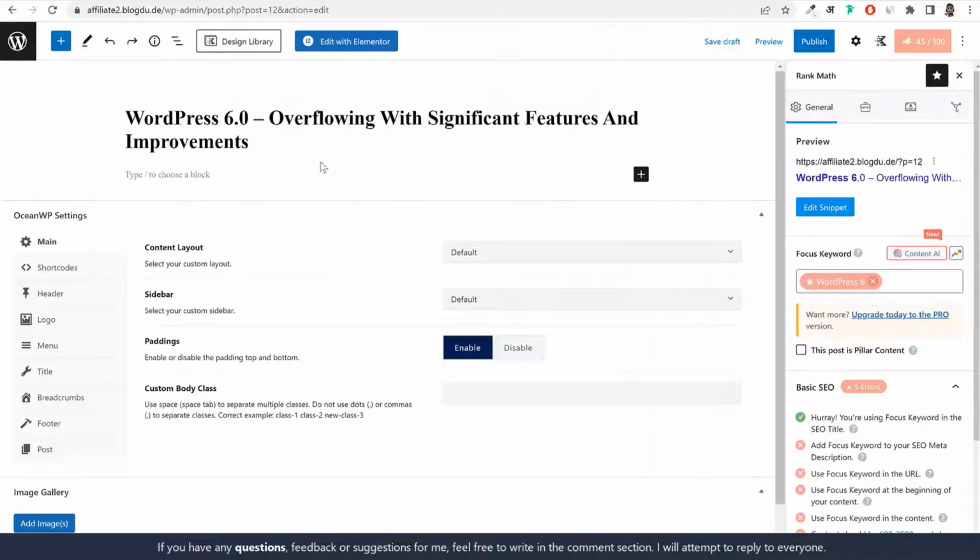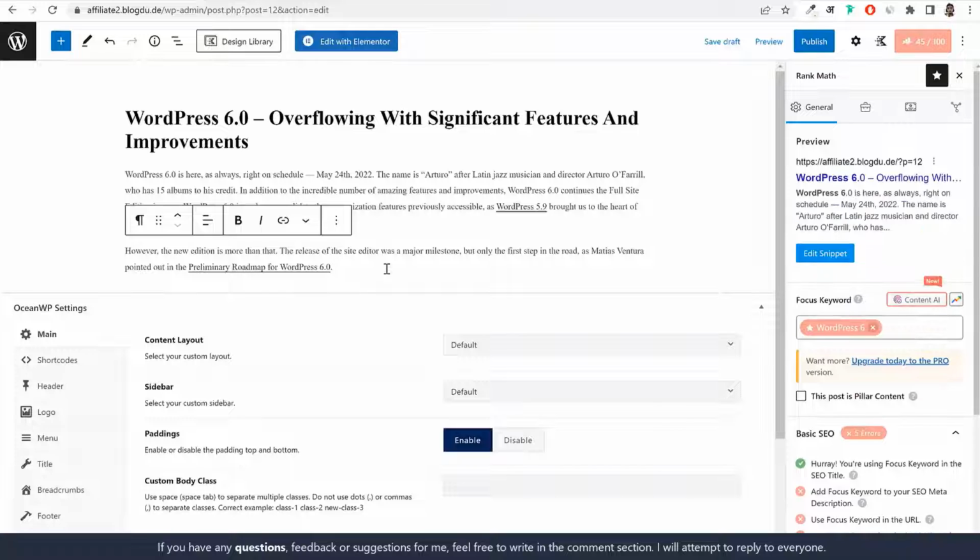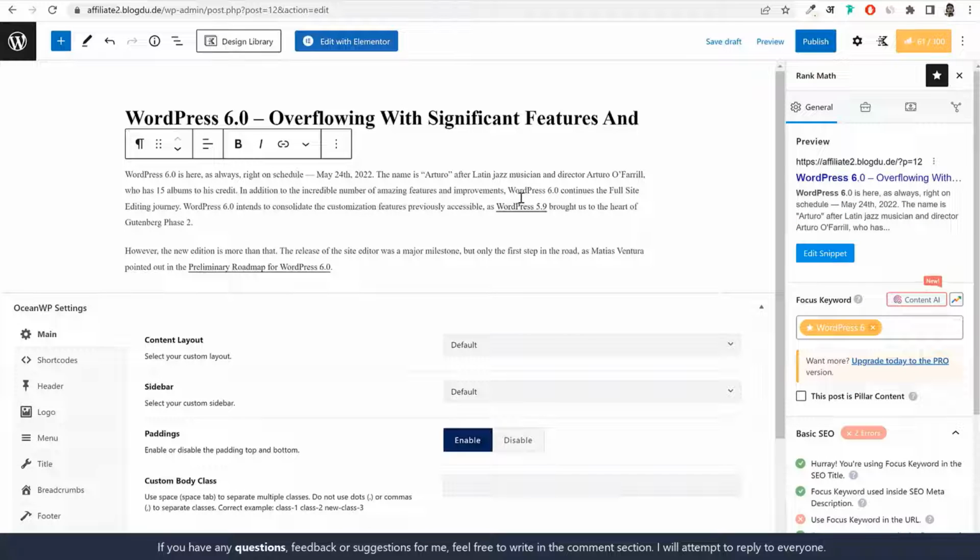You can also come over here and add your own introduction. In the introduction also, try to use the focus keyword as many times as possible. As you can see, the focus keyword WordPress 6.0 is used over here, in the second line also, and again in the third line also. Whenever you're using the focus keyword, make sure the sentence makes sense. Don't just use it anywhere. And again, just by doing this much, we have just started our article and we already have an SEO score of 61. So this is really great.